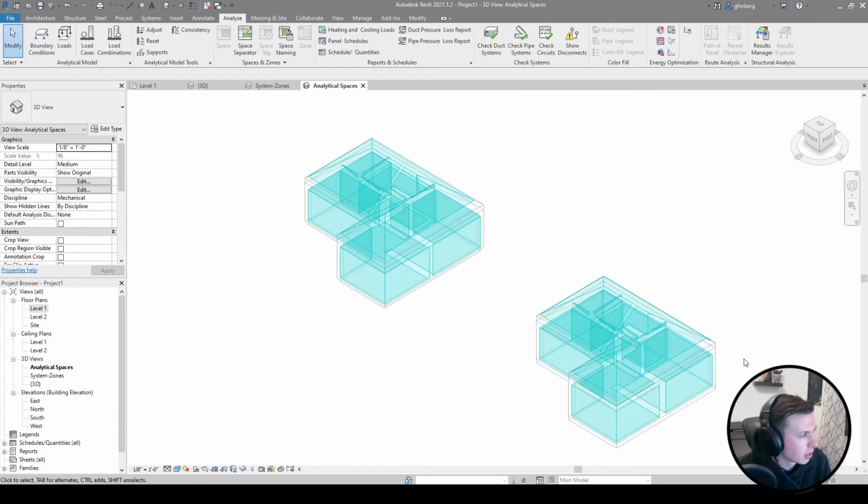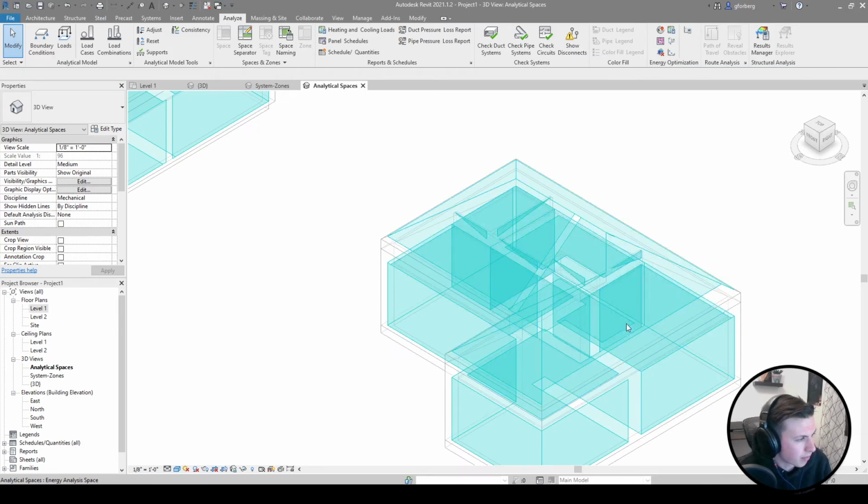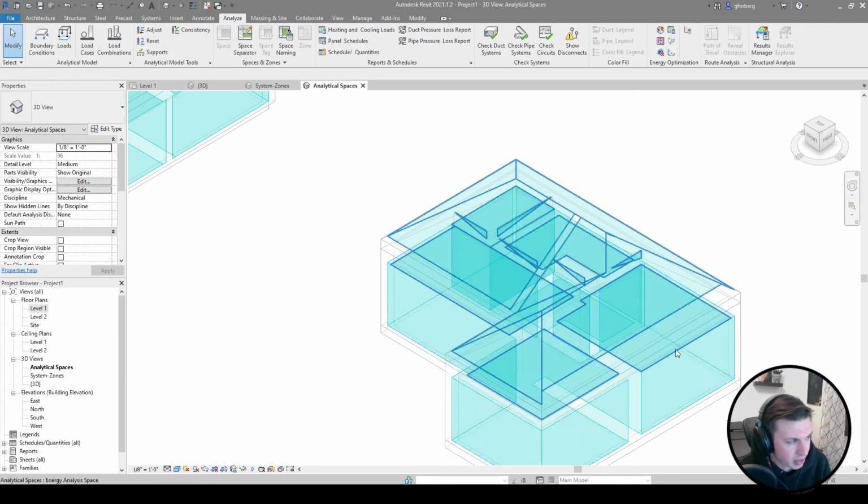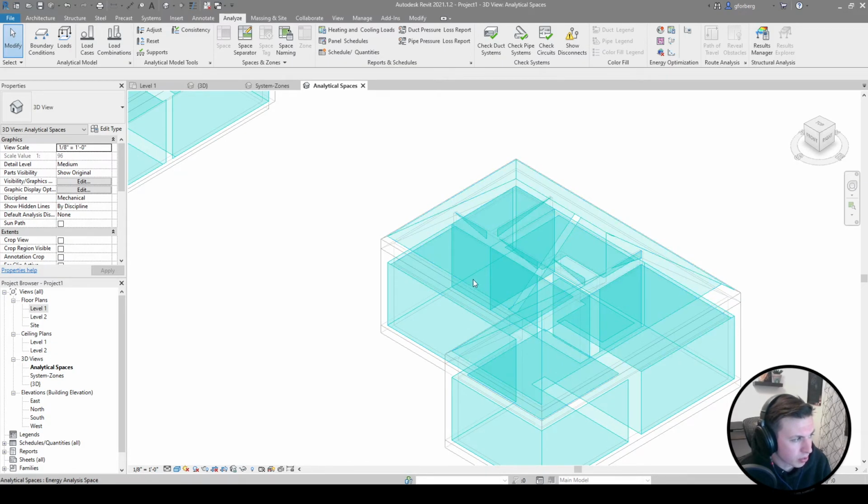and then we'll create a new energy model. And you can see now we have this nice divided out area, and you can see we now have different spaces. We have this space over here, that's our kitchen, this space is our dining room, this space is our living room, and then we have our bathroom and our bedroom. All of them are separate spaces that we are able to do analysis on particular rooms if we so choose.